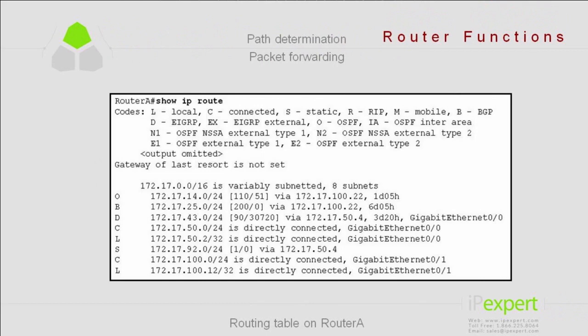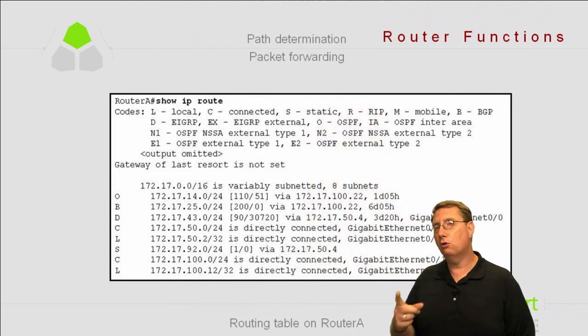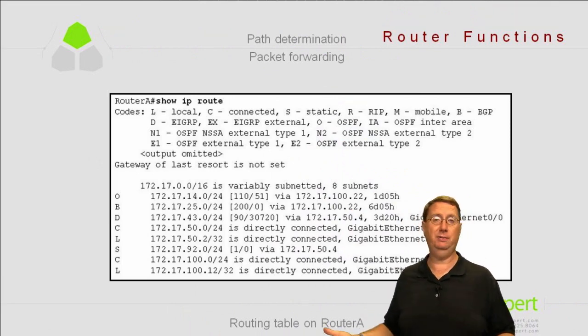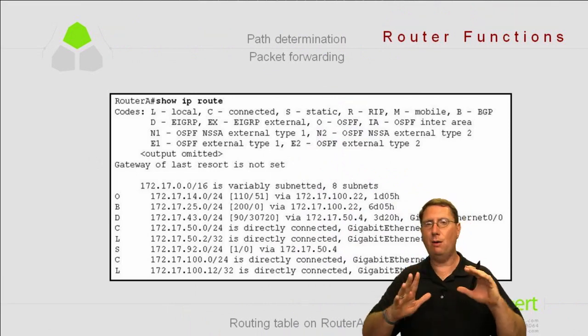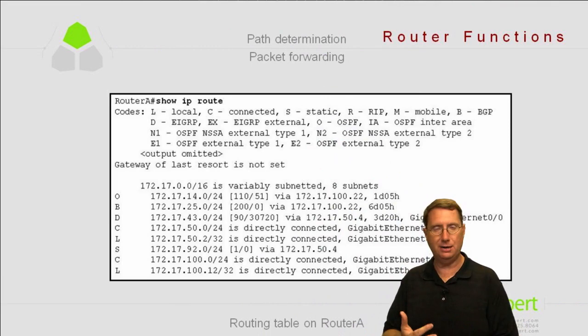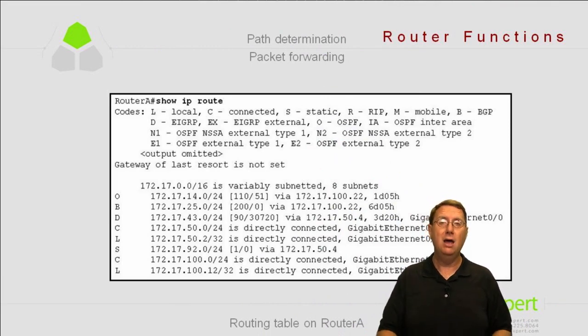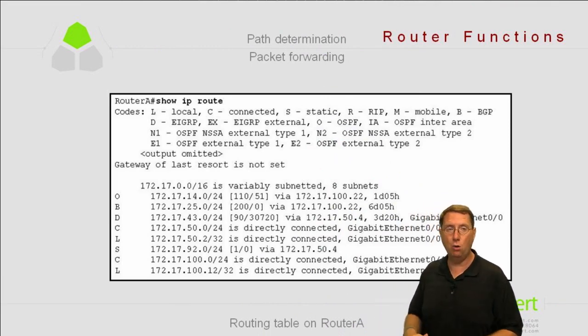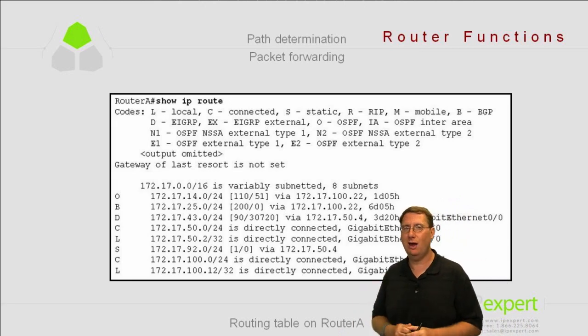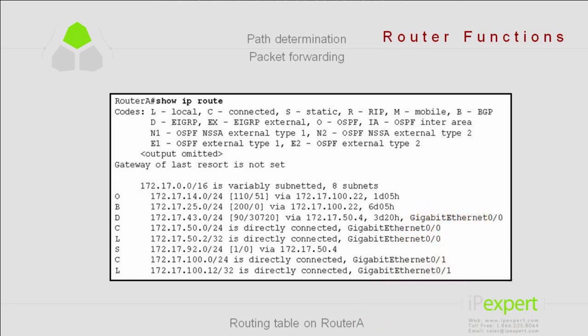Now, the crux of the matter boils down to one thing. Our routers have a routing table. I mean, that's the benefit of it. We're going to talk about other abstract concepts like databases and things like that, but at the end of the day, the functionality of a router and its role is going to boil down to what's inside of its routing table. Let's take a look at this portion of the presentation and walk through what those options are.